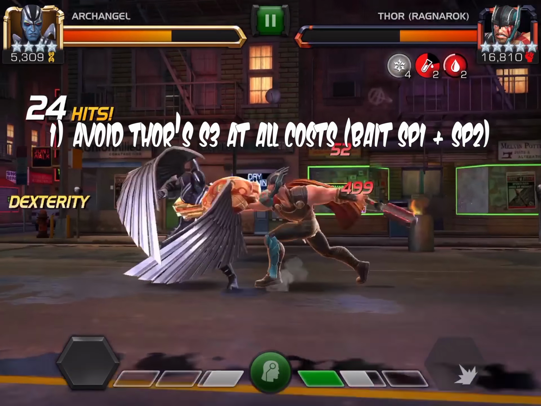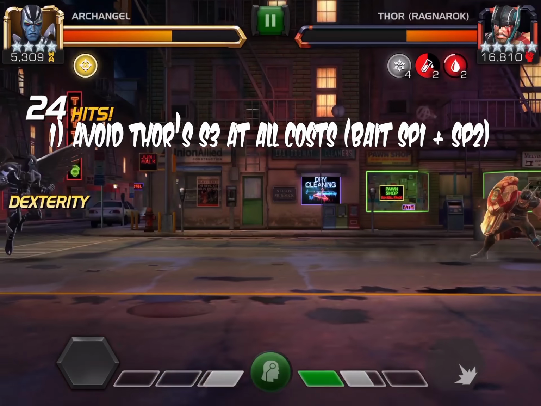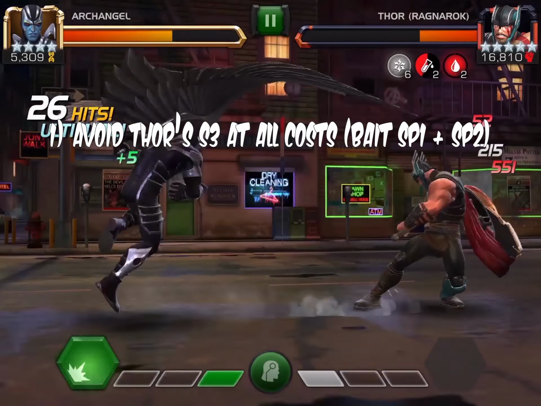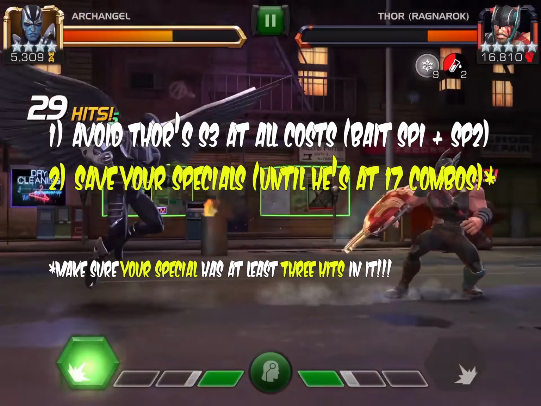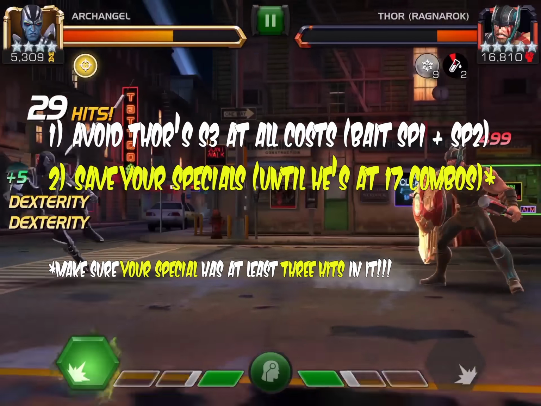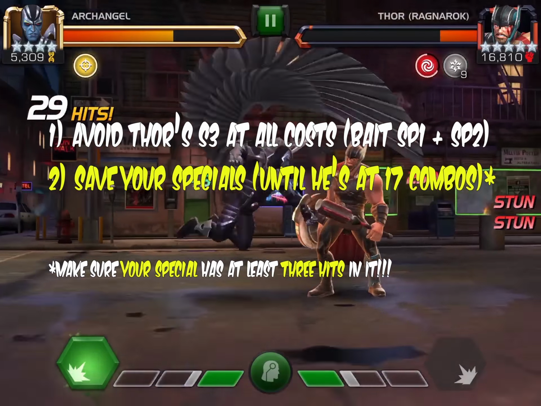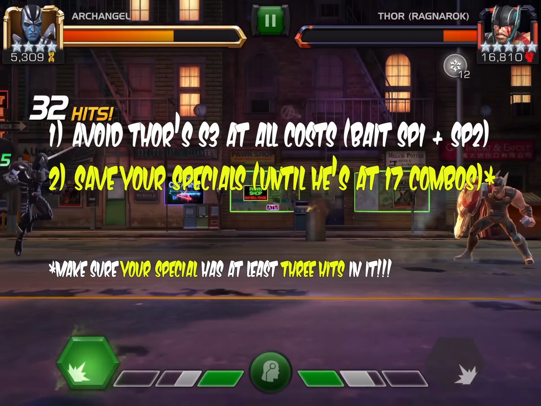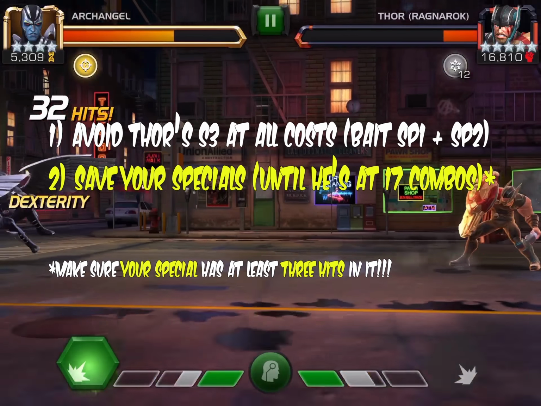So what you gotta do is save your special abilities until he gets close to that 20 hit combo. A good pro tip: depending on your champion, if your champion has a multi-hit special attack, it's the last attack of that special attack that is going to cause him to knock down. And it's him falling down from a special that resets his combo.